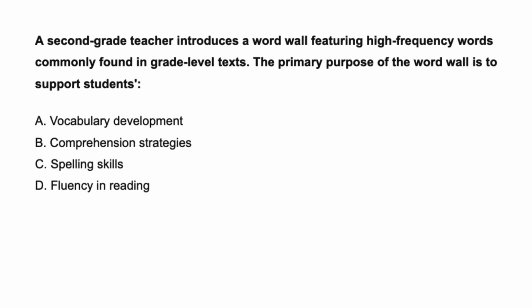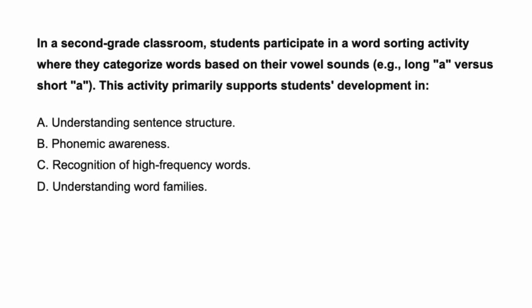A second grade teacher introduces a word wall featuring high frequency words commonly found in grade level texts. The primary purpose of the word wall is to support students. Correct response is letter C. The word wall supports students' spelling skills by providing visual reinforcement of high frequency words, aiding in their retention and application in writing tasks.